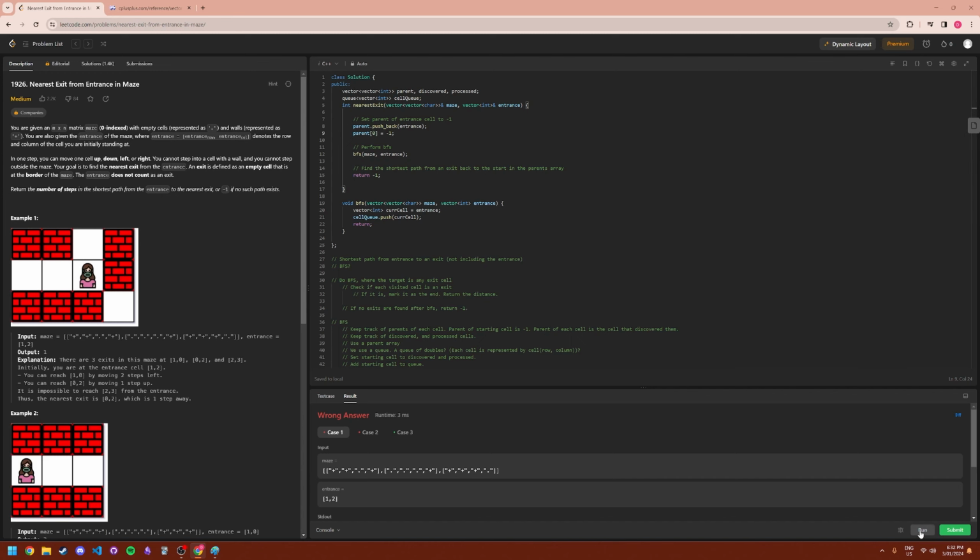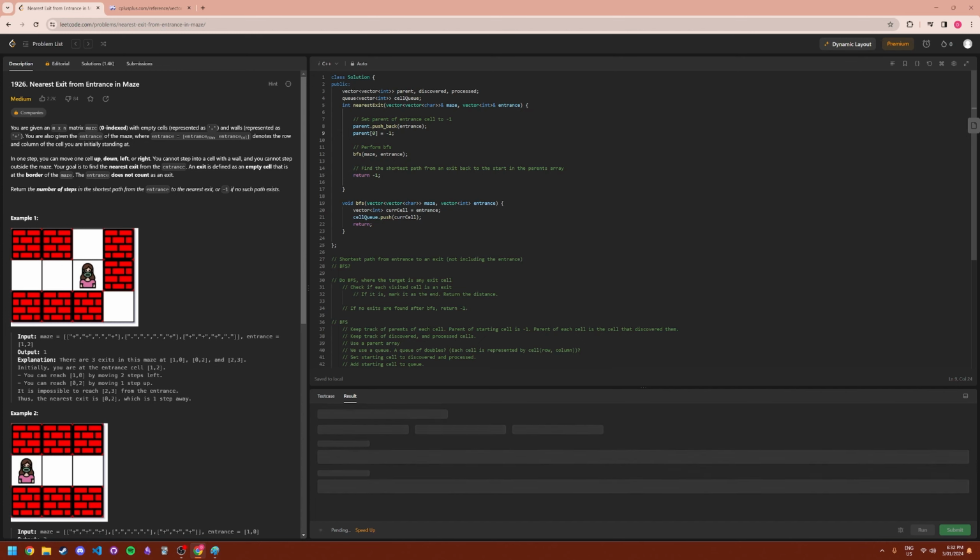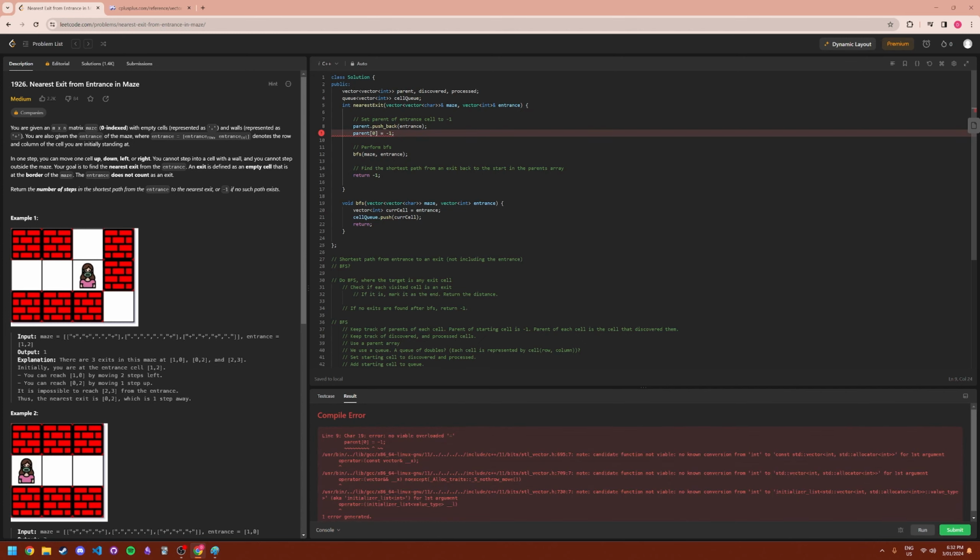If we're only doing it this one time, that should hopefully work. No. Ooh. I see. We might have to somehow refer to each cell by a number instead of a vector.